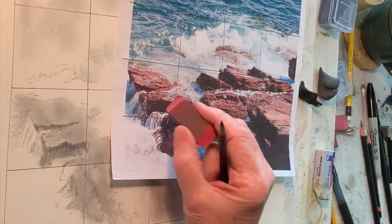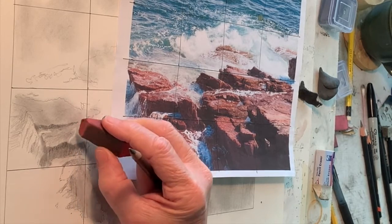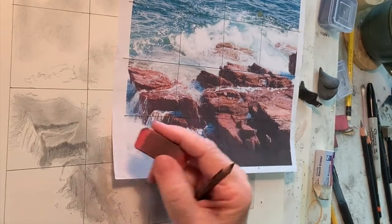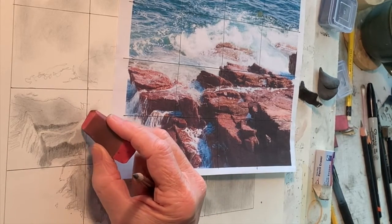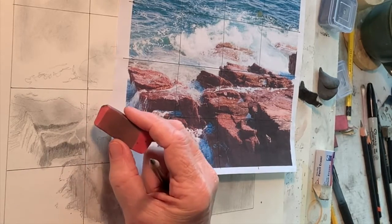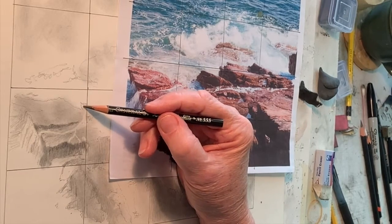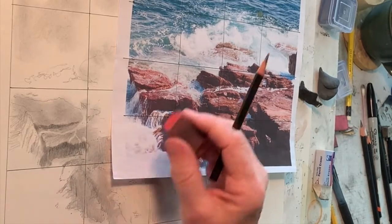Then you've got some of the water up here on the surface. It kind of goes back this way, and a little bit goes this way and over here. There's a little bit that goes right through here, like that. Kind of fans out a little bit over here. A little bit over there, and then there's some rock face right in here. Let me give that a little bit of value there.